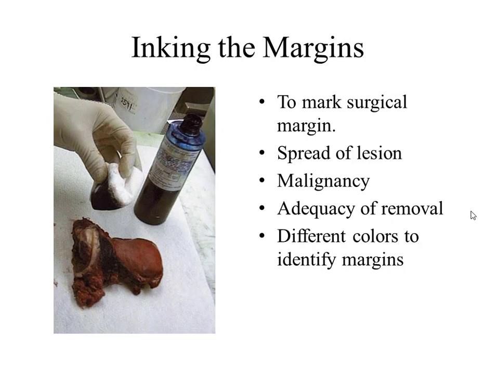Very often surgeons want to know if the resection was complete or not, adequate or not. So we ink the margin of the section, and under the microscope we can see the inked area. Is it free from the tumor cells or not? If the tumor cells are absent in the margin, we talk about negative margin. If it's present, that will be positive margin, and it means that the resection was incomplete.